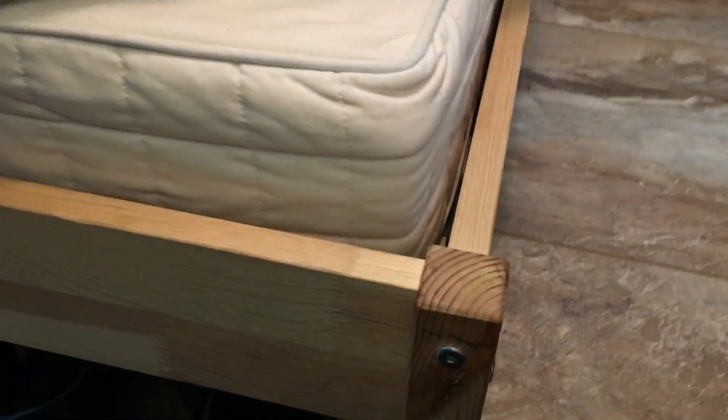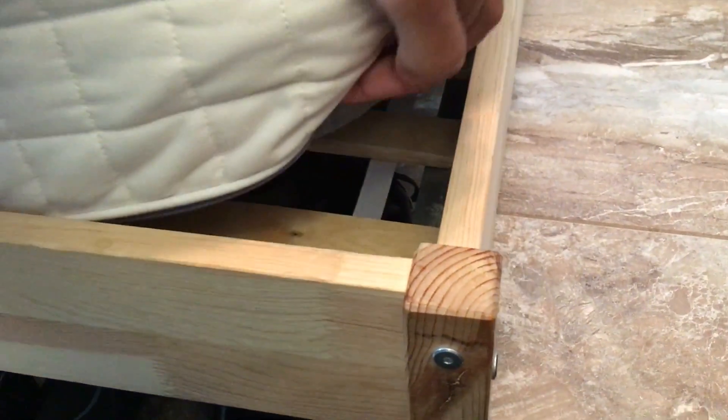If you're considering purchasing one of these mattress toppers or even mattresses — I did purchase a six inch mattress below it. I got it from Mykea. Unfortunately it's synthetic, it tends to be a little bit more firm. It does the job of dissipating the heat, but it's too firm, unfortunately. That's why I opted to get the natural topper on it.